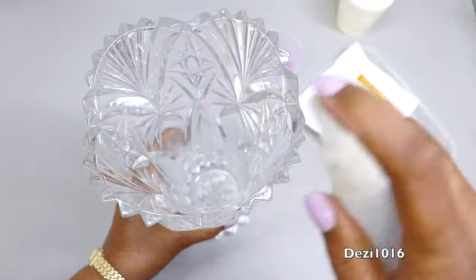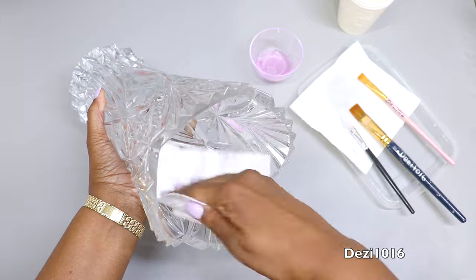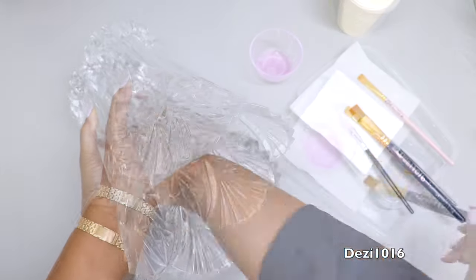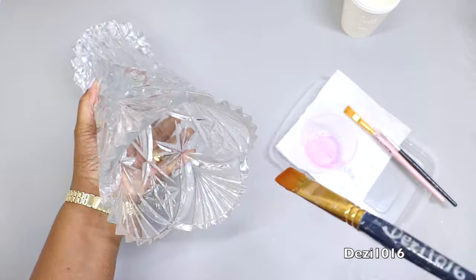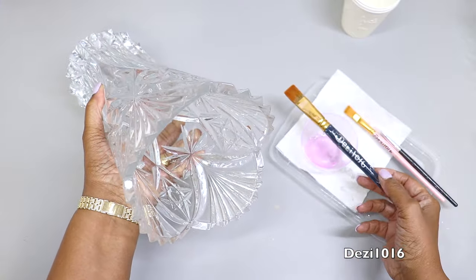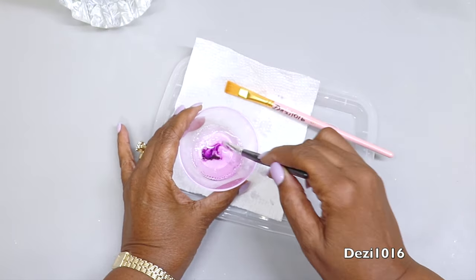Before I get started, as always, I'm going to clean the inside of the vase, or any glass project. I'm going to use a little bit of alcohol just to clean it out and make sure it's dry. So now I'm testing the color, and as you can see, you really can't see any color change. So what I'm going to do is go back and add one more drop of the food coloring and I'm going to blend it well.